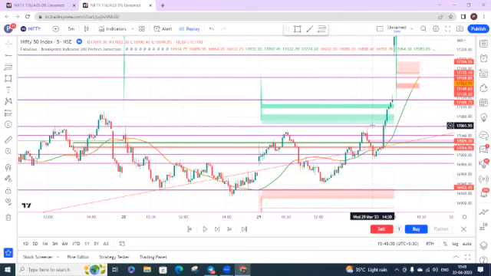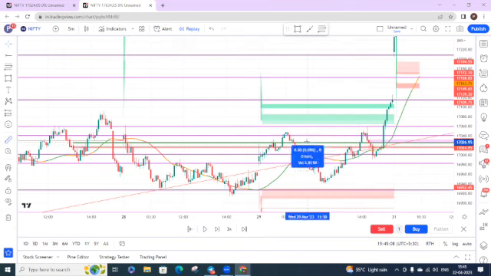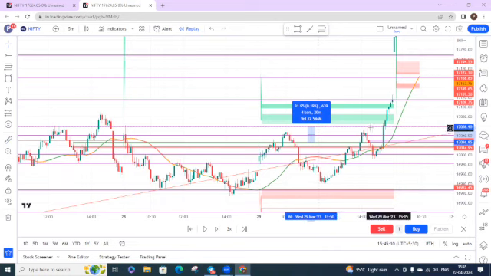Okay. And my target has hit here. This candle hit the target, because this is my target. I hit the target and then it came down again. The second time it moved up again at the buy level. My target hit and then it crossed above the line. I'm taking an entry for tomorrow.